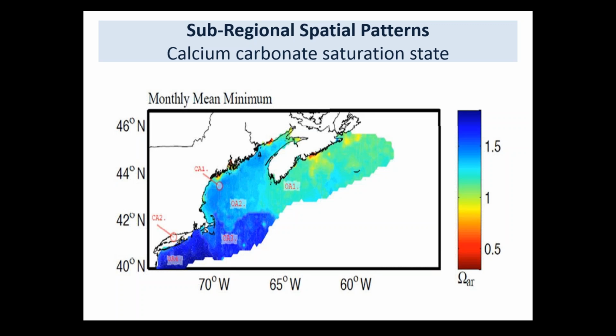So this is looking at the mean monthly minimum aragonite saturation state. This is the piece that is important for shell-forming organisms. Anything above 1, it's thermodynamically possible, in theory, to put down shell or to make carbonate shells. Below 1, in theory, it dissolves. You can see there are a number of places, especially in the coastal waters, that have very low aragonite saturation states, and that's primarily because of the input of fresh water into these places. You can also see that there are lower saturation states towards the north in the colder water, and it gets slightly higher as you go further south, underlining the differences in the various different parts of the NECAN region.